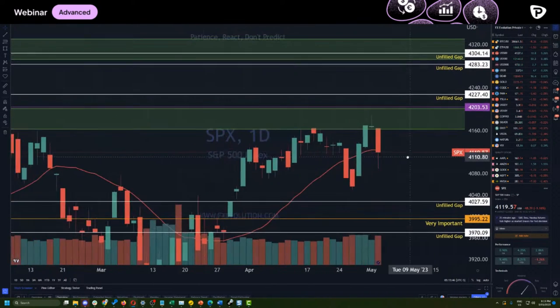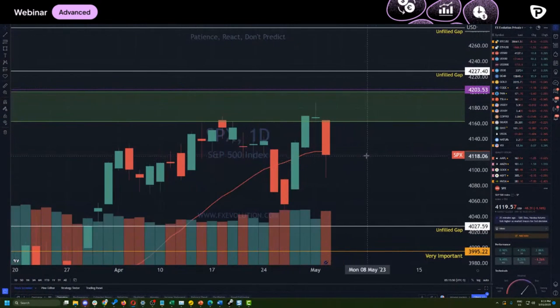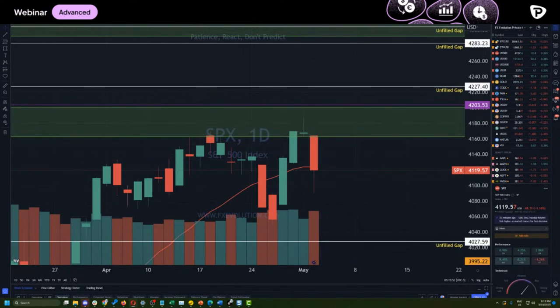So here's an example, Ty, of some indecision in the S&P 500. What are your thoughts when you initially see this? It's obviously a daily. We have a bullish candle, a little bit of a rejection here, and then a gap down. Do you think this alone is enough to make moves on, or is it more about the zone it's happening at? Would you say that's a perfect setup or more of a middling one?